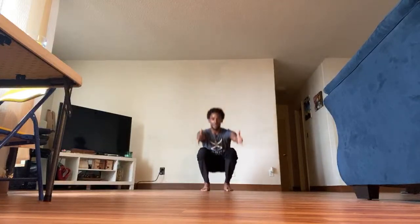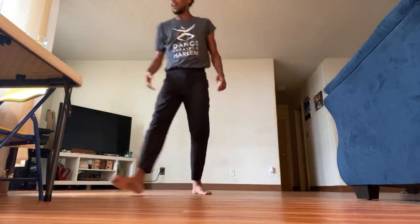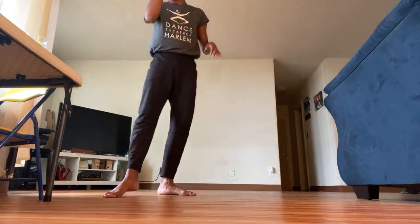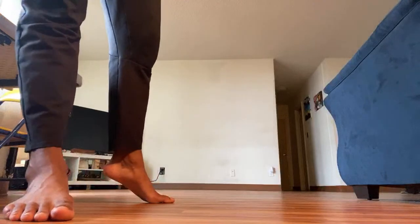We'll do that twice in open parallel and then twice close with feet together. Then we're gonna repeat just the primitive squat this time, but we're gonna do two counts. So we'll have one, two, three, four, five, six, seven, eight. And we'll do the same thing with our legs together. And then I'll talk you through a roll down. I like to just roll down after each exercise and kind of stretch it out for a second.